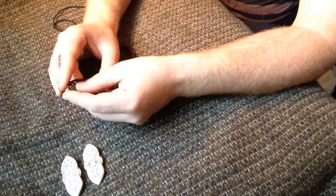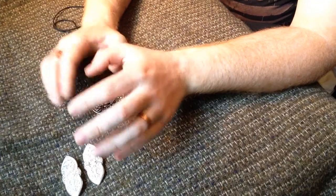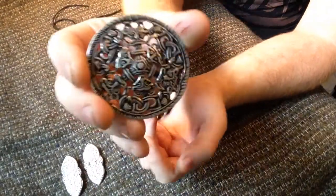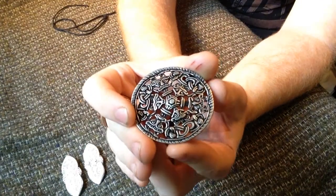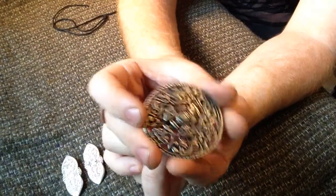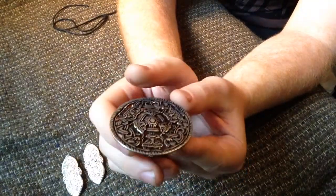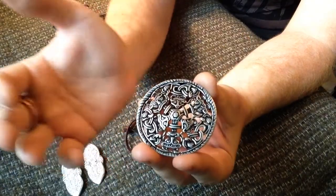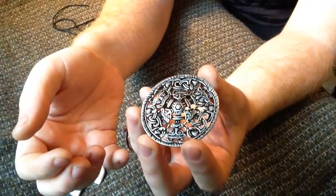Partially because some of the faces on it look like raccoons, even though I believe they're bears. They sort of look in between a wolf and a bear, but they have round ears so I assume bear. Those are the inner faces. The outer faces are sort of grizzled, making fearsome faces — more so in the original than this one. They have bear ears, yet they're very humanoid. I almost think this is a boar-style representation of berserkers, and that fits my character and my function in the group fairly well.